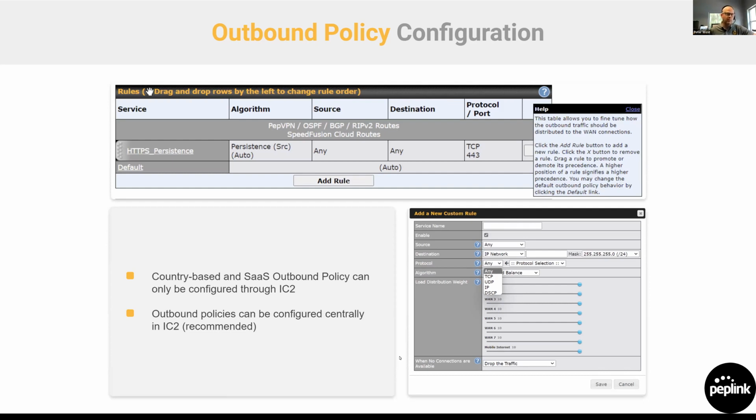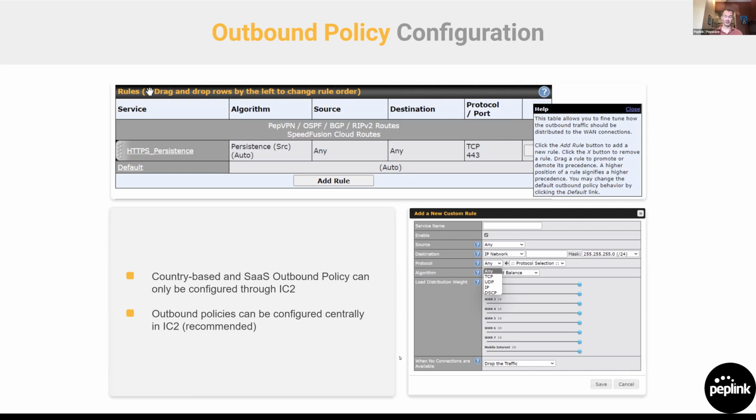It's a lot more powerful than just routing the traffic up to the next ISP. And so routing, distributed routing, traffic shaping in Peplink equals outbound policy management. It makes a big deal in how we handle that.